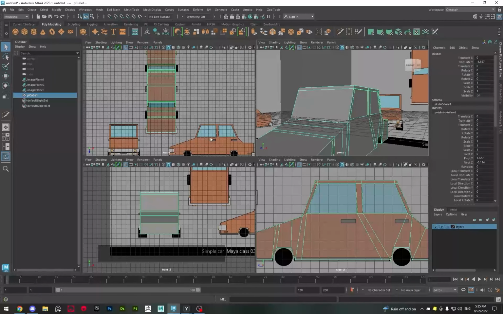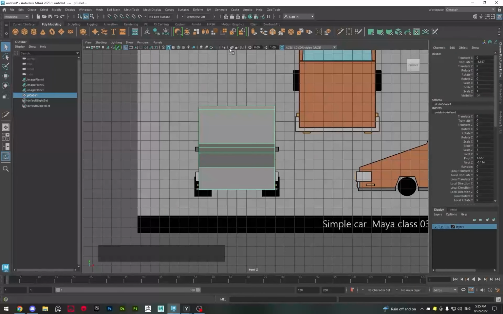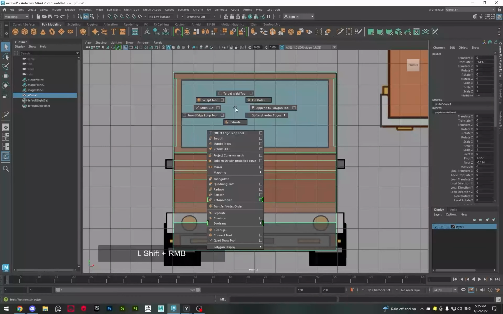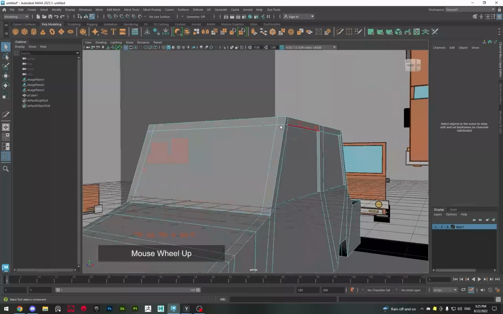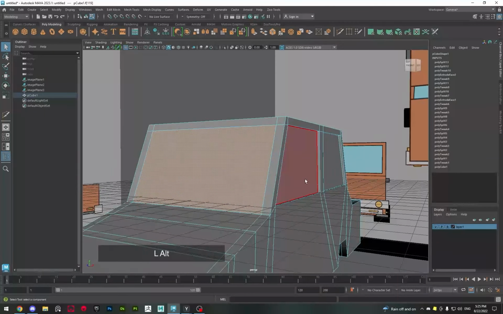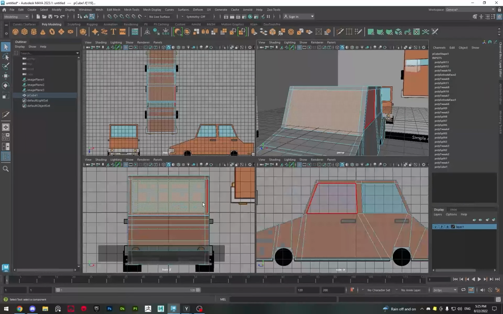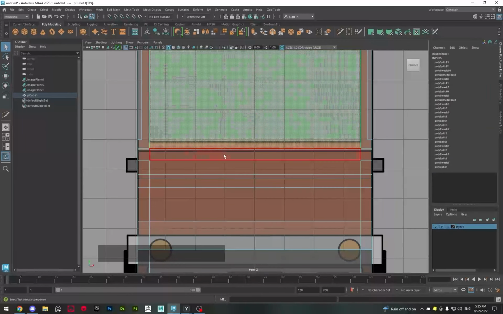For the front one, I'm gonna go to the front view, turn on X-ray, and just gonna add 2 multicuts, one on this side and one on this side. Okay, I'm gonna select the front and the back, and I'm just going to extrude. But before that, I can see that there's a little bit more here.